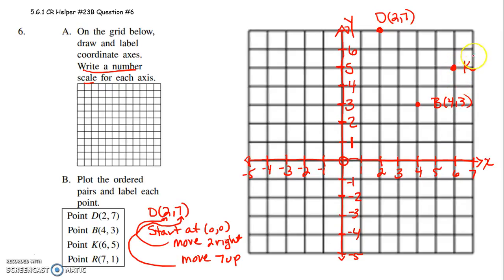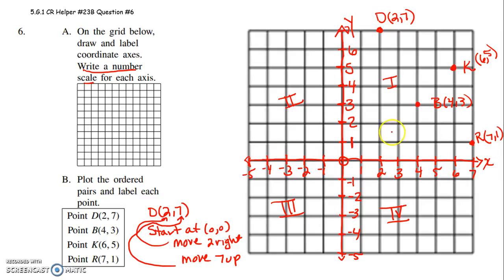So you could have just drawn the first quadrant, but as 6th graders, you have to know how to draw so that you have all 4 quadrants. This is quadrant 1, this is quadrant 2, this is quadrant 3, this is quadrant 4. So when I say all of these points are in the first quadrant, I mean every x is positive and every y is positive. So let's do 7, 1. Start at 0, 0, go 7 right, 1 up. So that's R, 7, 1.